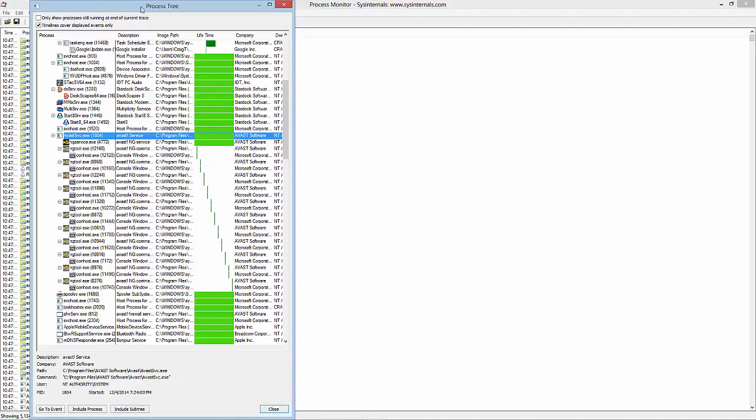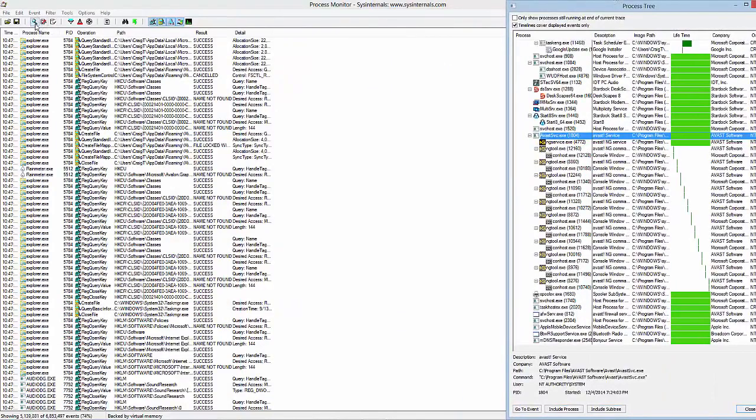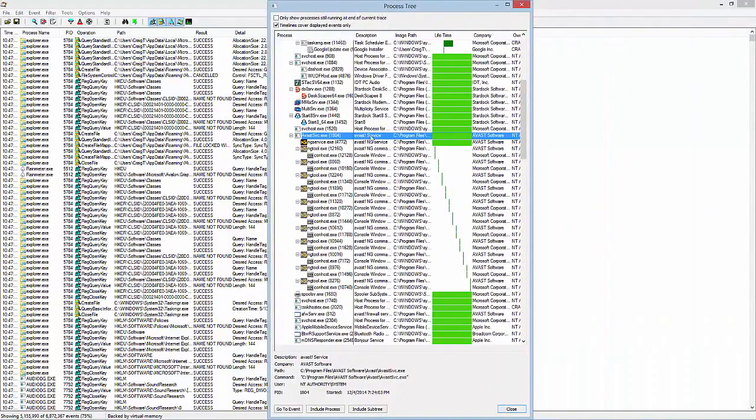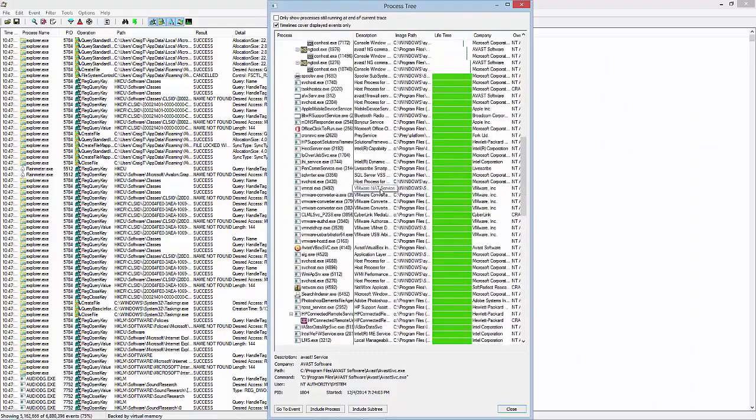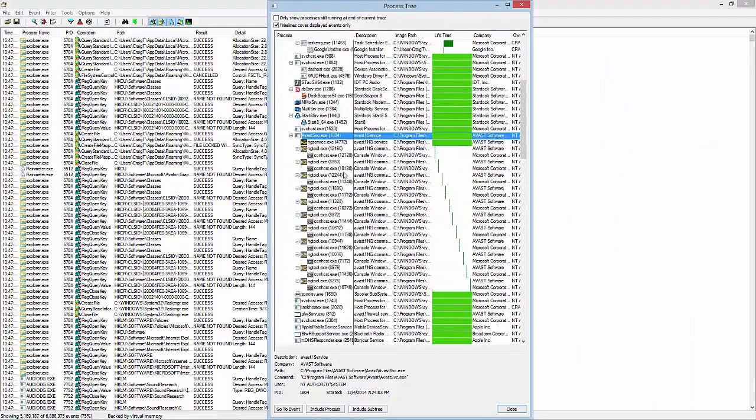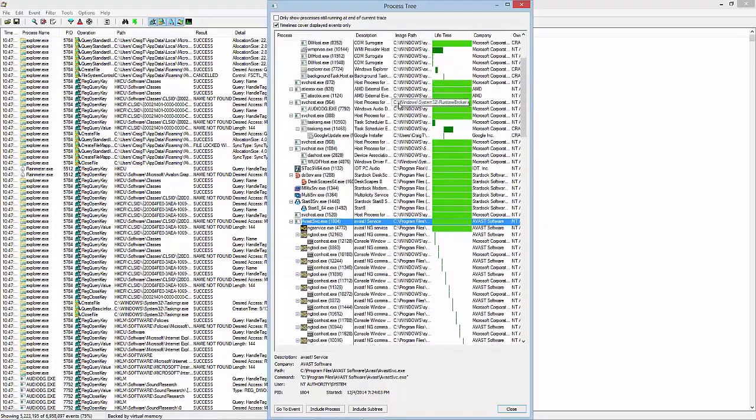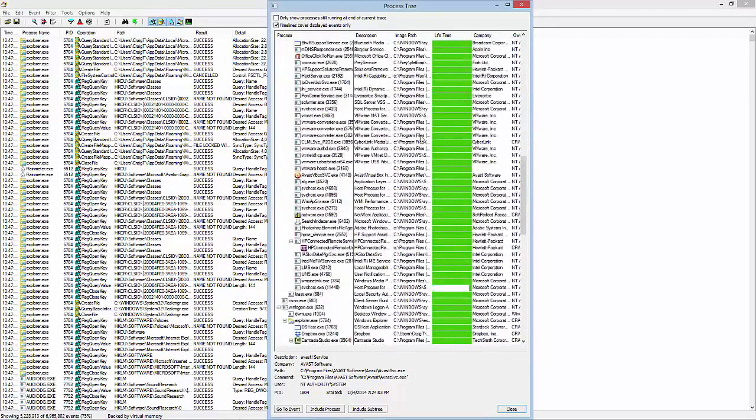So when you first open this up, this little icon, that's where it starts monitoring. And so yeah, that basically shows you what's going on, and you can figure out if it's a short-lived process. You can figure out, is it a virus, is it not. So something like this, like Avast, I know that's not a virus, that's my anti-virus. So I can look around, see if I can find something else.